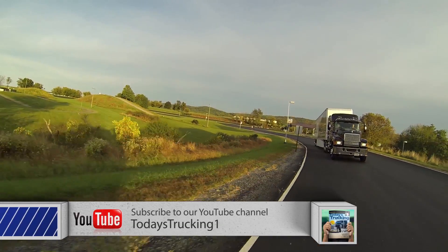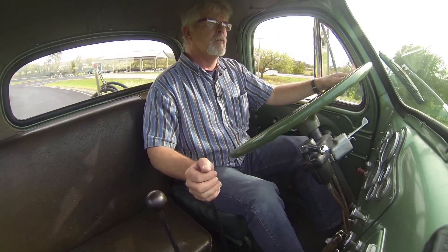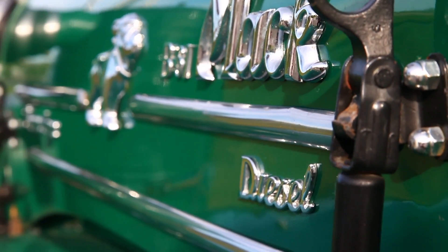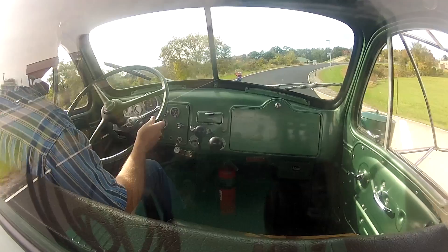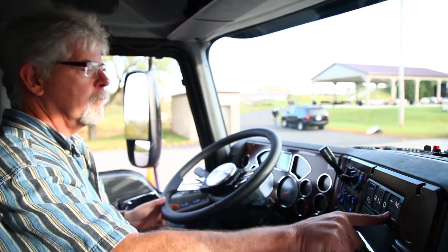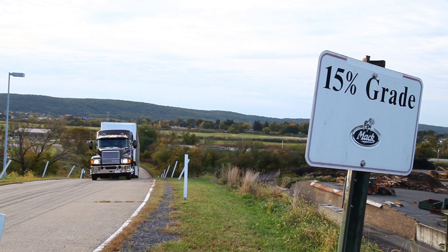If there was anything a driver needed in the days before M-Drive, it was manual dexterity. In part two of this transmission retrospective, we go back to 1957 and see what it was like driving a truck where the driver needed good measures of manual dexterity, a good memory, really tough hands, and broad shoulders. We'll also spend a little time with a modern manual transmission just to put the evolution into perspective. And we'll also show you how M-Drive handles a launch on a 15% grade.